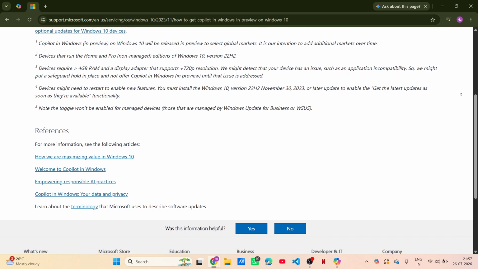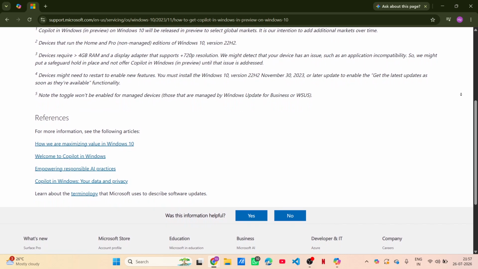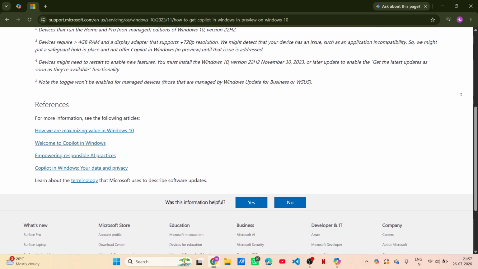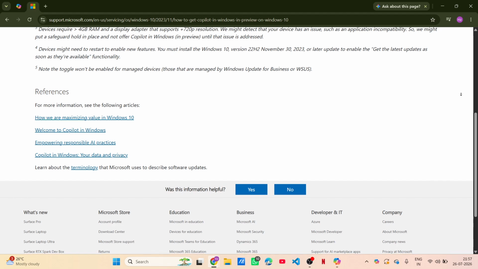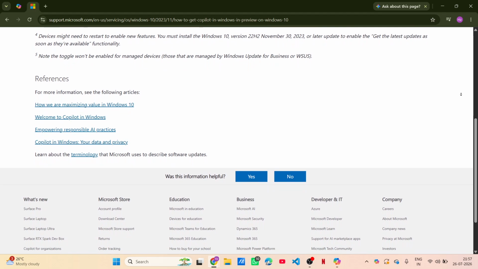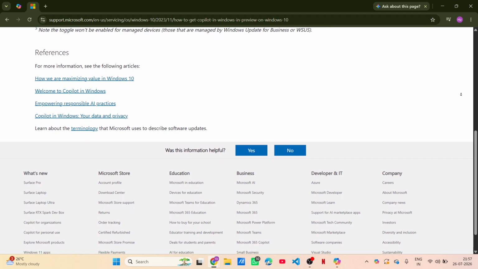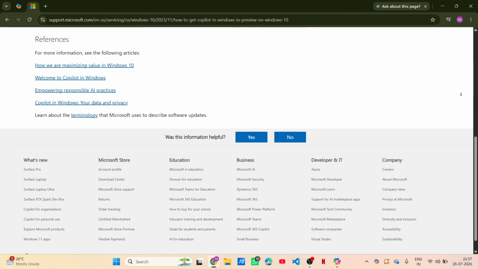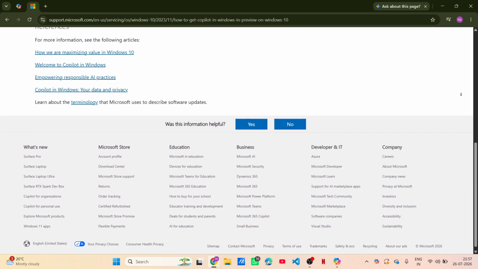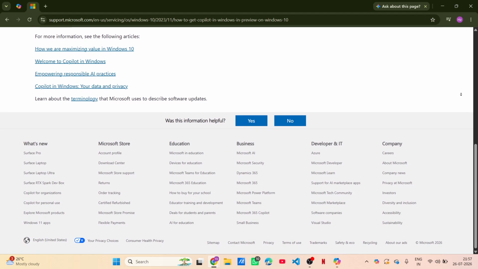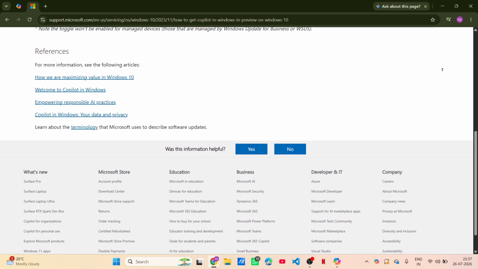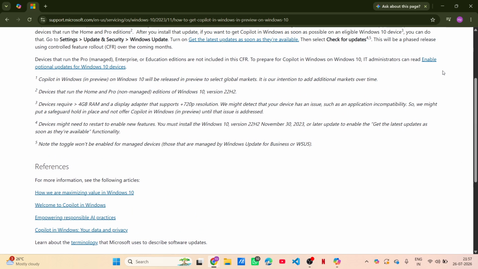Make sure to toggle on any switches related to AI assistance or voice activation. You might also see some privacy-related warnings informing you about how your data might be used, and it's essential to read through these. It's great practice to be informed about how your data is being handled. Next, you should check if your device has a microphone, since Copilot AI requires voice input to function effectively. If you haven't already done so, now is a perfect time to connect a microphone or use your device's built-in mic. Ensure that the microphone is set up correctly by going back to the settings. Click on System and then Sound. From here, you can select your input device and make sure the levels are adequately set.